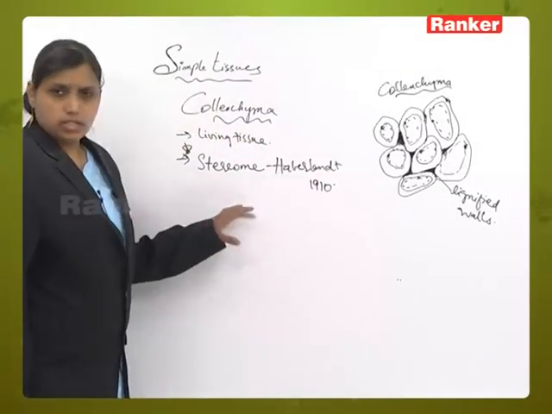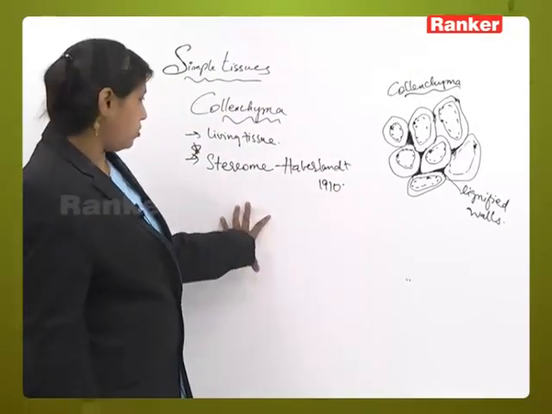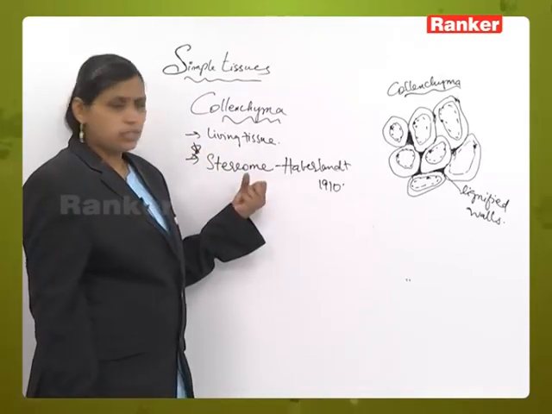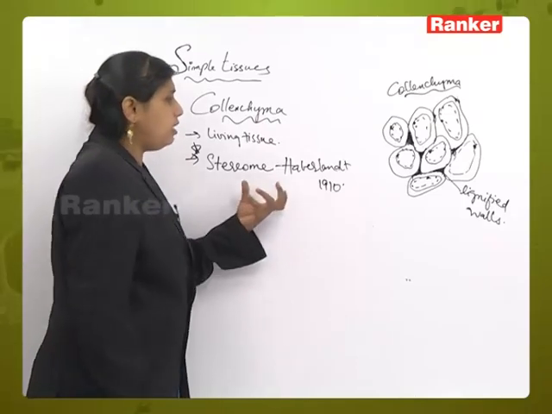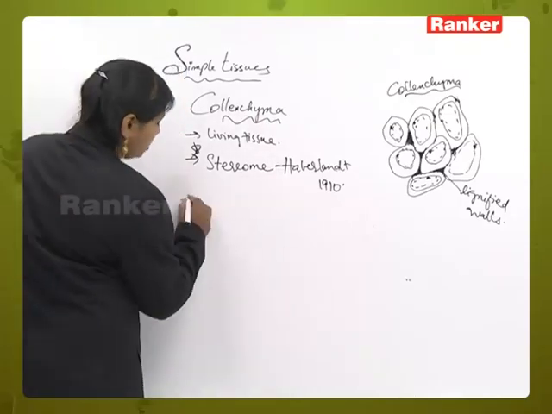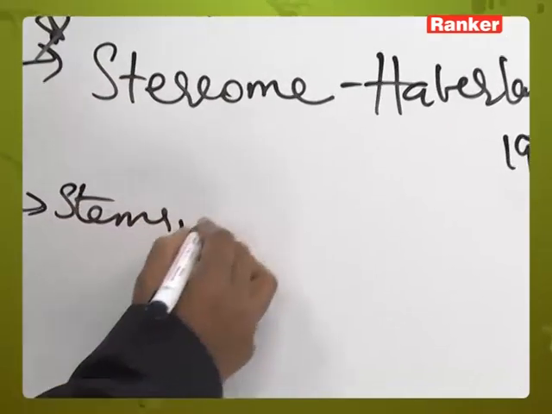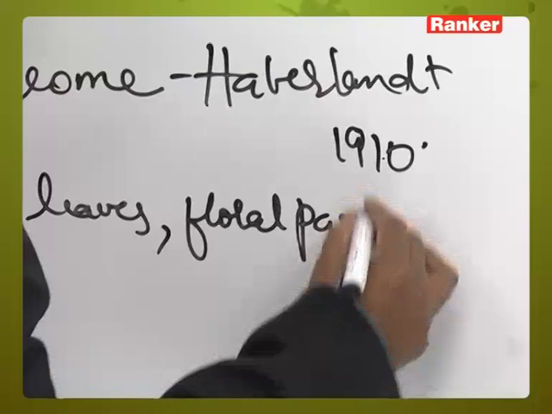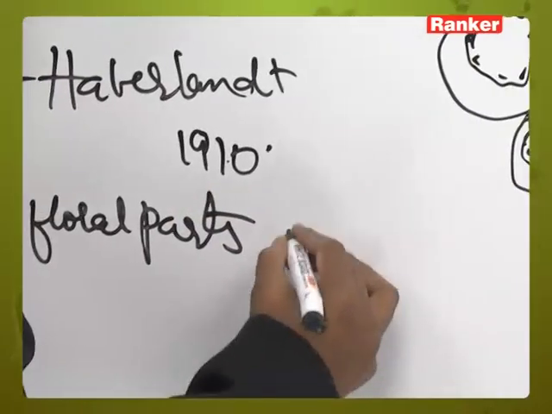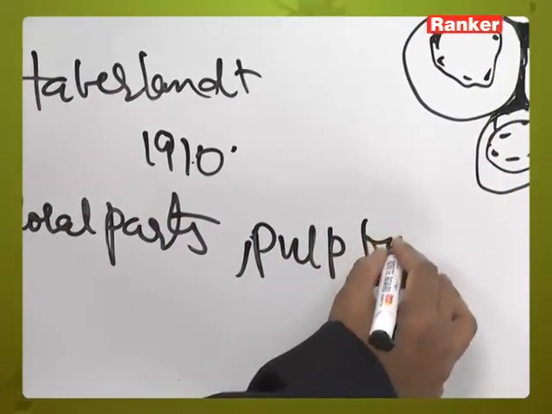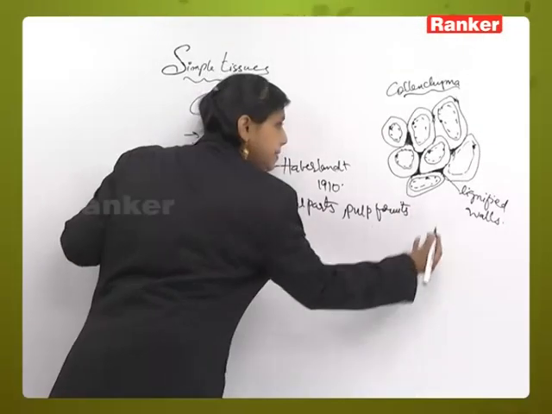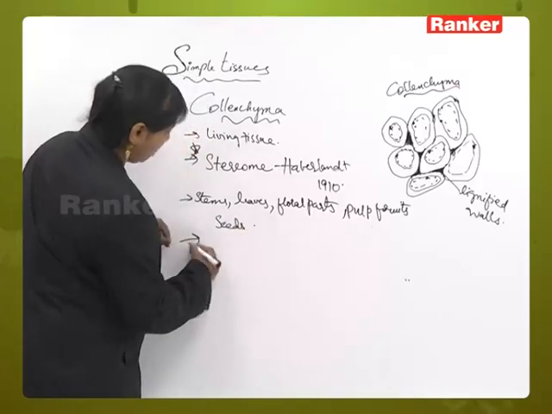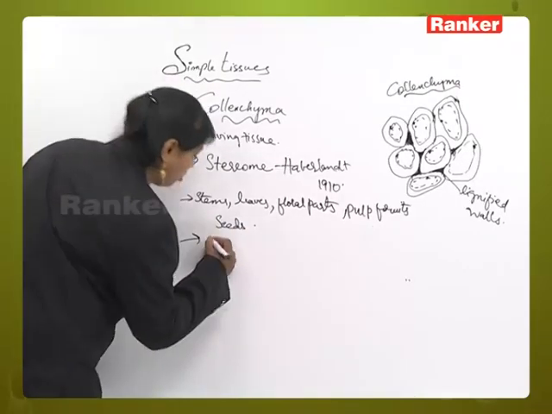As with the sclerenchyma, it gives mechanical strength to the plant body. This one also gives rigidity and flexibility to the tissues in the plant body. Now, where do these occur? These are present mostly in the stems, leaves, and floral parts, in pulp fruits, fruit pulps, and also in the seeds, and this type of Collenchyma is absent in monocots.